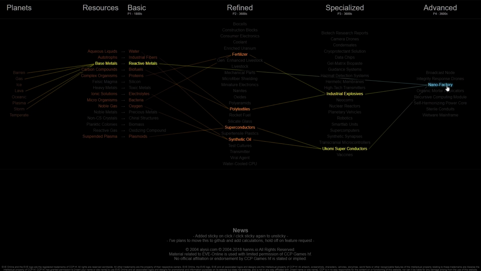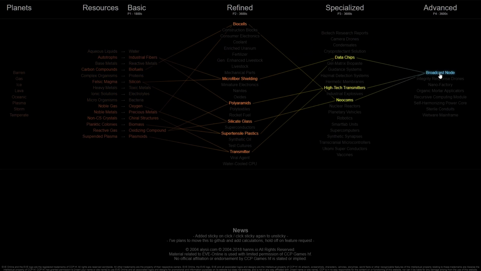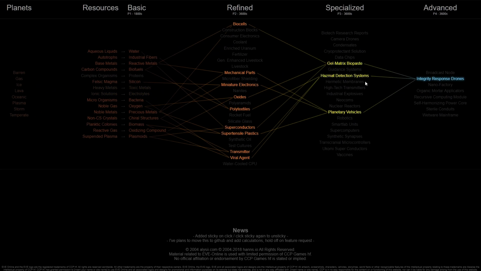If you have a look at things like nanofactories, these need industrial explosives at P3, Eugenio superconductors at P3, and apparently reactive metals at P1 all go into a nanofactory. And then obviously the explosives have their own build chain with fertilizer and polytextiles, and the superconductors have superconductors and synthetic oil build queues, all of which have planets that they need. So you'll probably find that for all of these P4, all the planets are lit up because you need one of each of them. Now look at these, they need all these basic resources, which is absolutely insane.